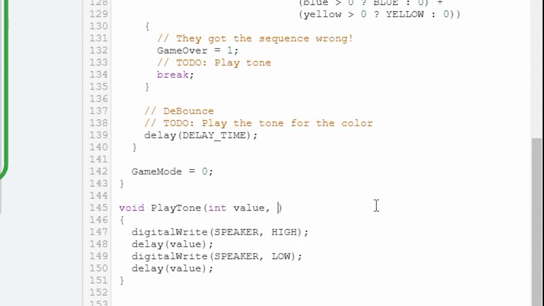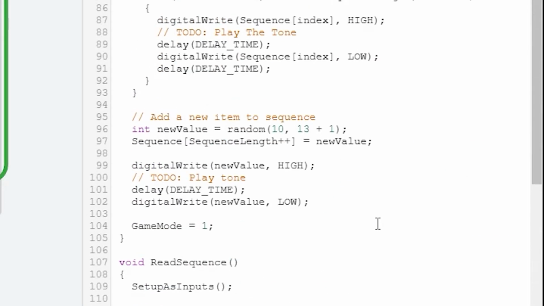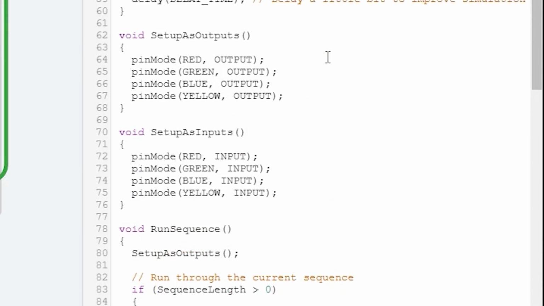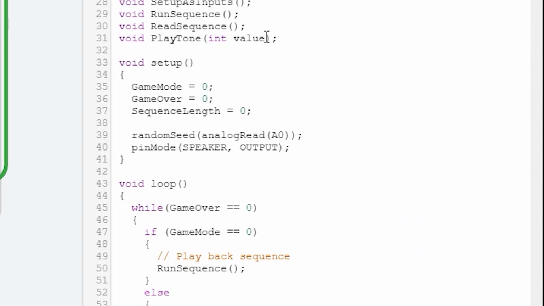So let's add that. We need to add it in our prototype as well. Here we go. Okay.